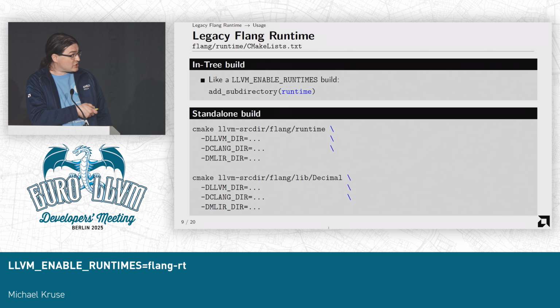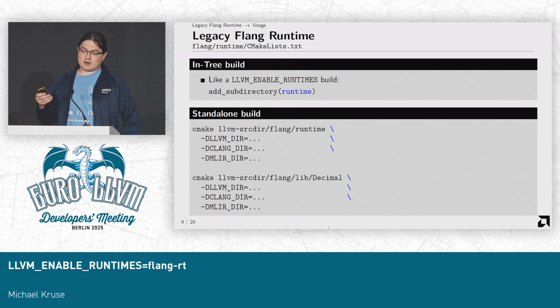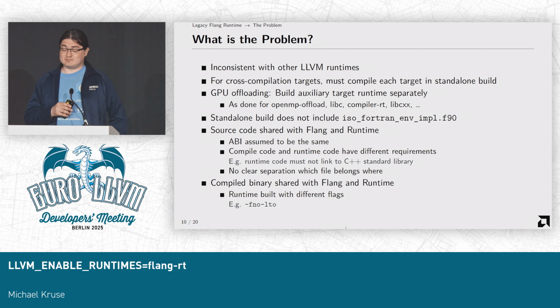and compile it there. What's special there is that you actually need a second build as well, because the decimal library is used by the Flang runtime as well as the compiler itself. It's the same binary, which has a strange consequence: if you compile it with CUDA Fortran support, and Flang uses libdecimal, which is then also compiled with CUDA support, suddenly your Flang executable has a dependency on CUDA on your system.